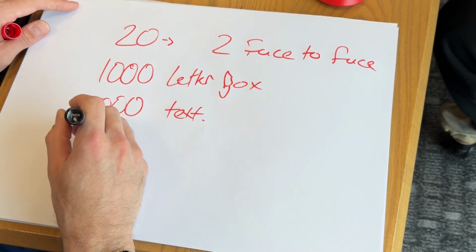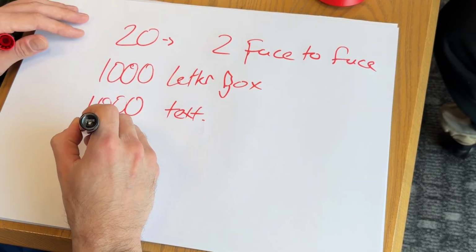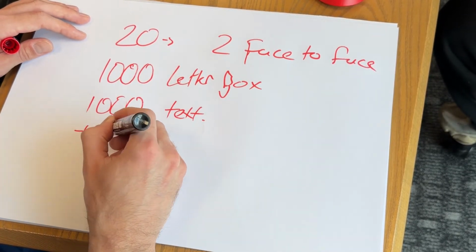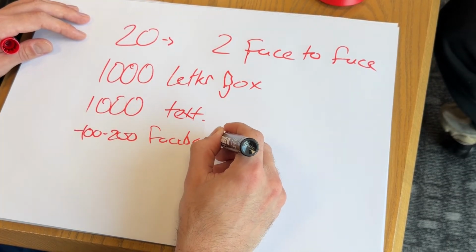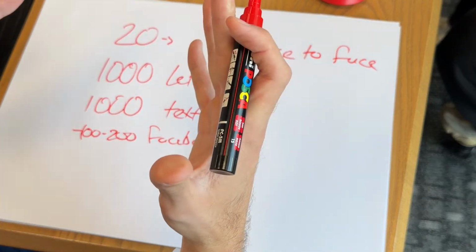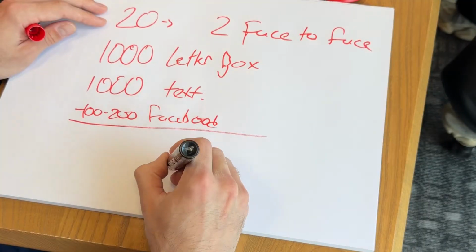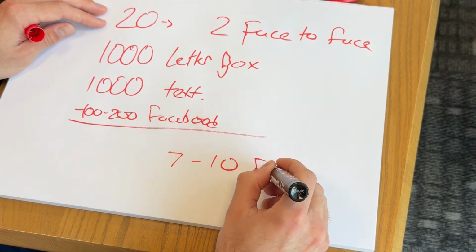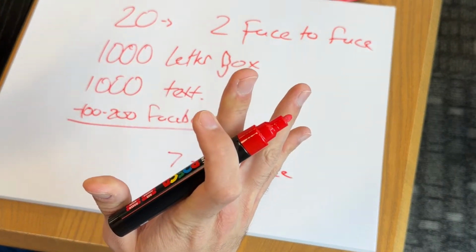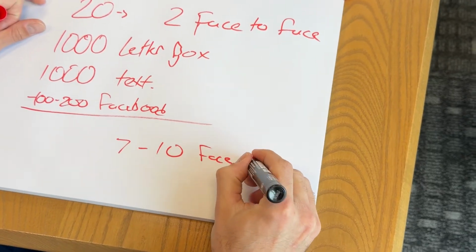1,000 texts, 2 face-to-face appointments, and then I want to be spending, initially, $100 to $200 on Facebook. And that's going to be boosted, and it's going to be of yourself talking about the property market update. That's your minimum standard. So you should be seeing at least 7 to 10 people every single week in person, face-to-face, that are thinking of selling in the next 12 months or want to get a price update. That is our goal, 7 to 10 face-to-face.